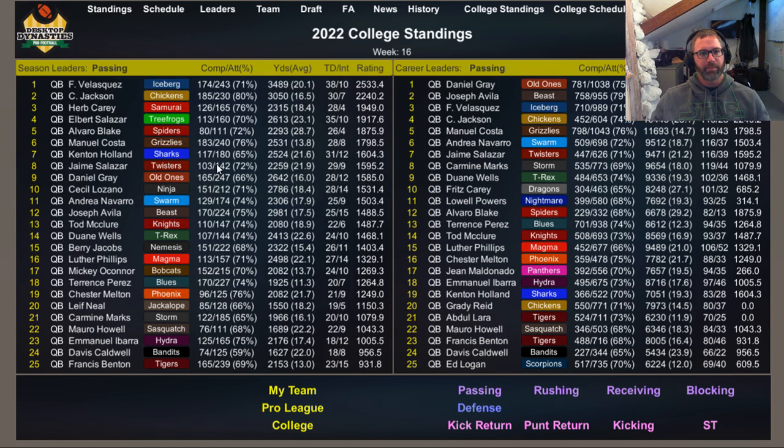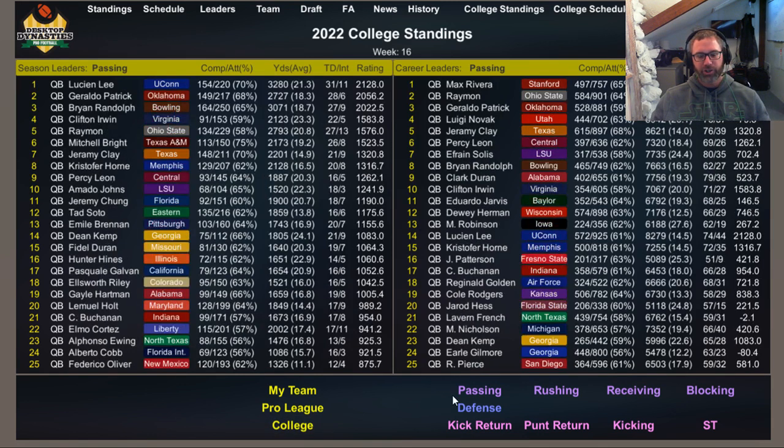Let's take a peek at something. Let's look at the college passing. Yeah, so look at their completion percentage, it's around mid-60s average. That's not what we were seeing in that game. Holy cow, 500 more yards than that guy.